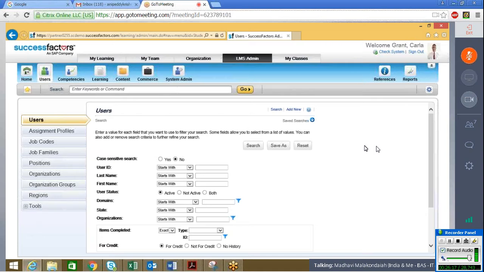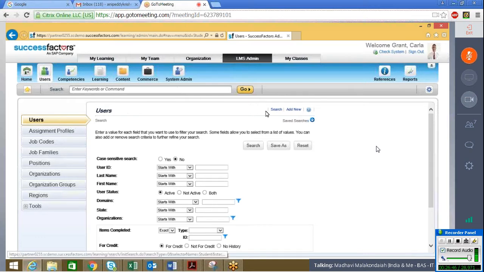So as I said, if we want to create any user in an LMS system, we can always create under users. So the moment we click on add new, here we have search option, you have add button. Anything, if you want to create anything, whether it is item related or a catalog related curricula or a user, anything that you want to create. In SAP it is called create. So here in SuccessFactors it is called add.